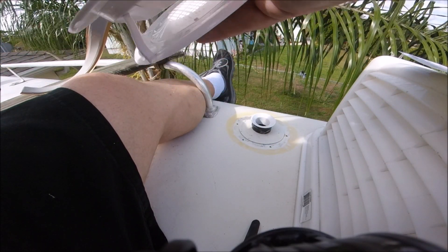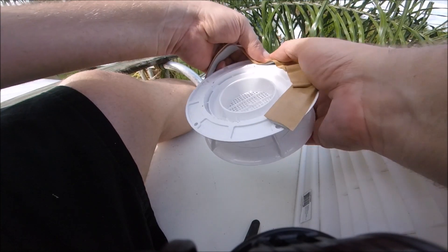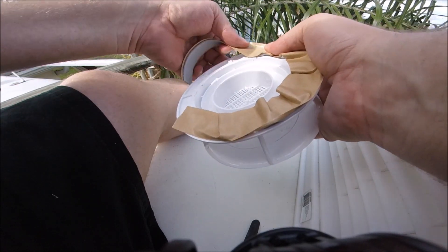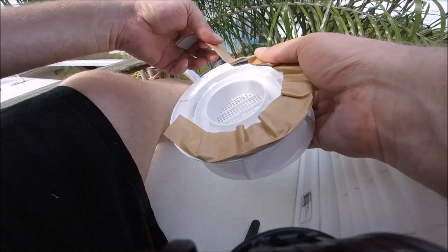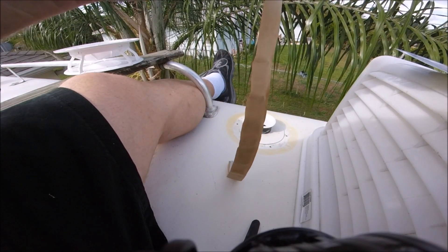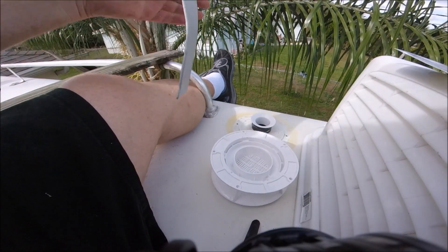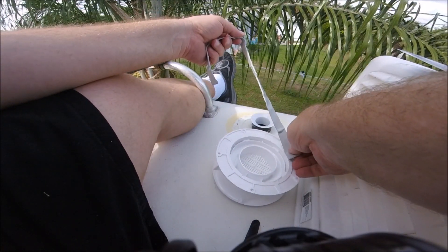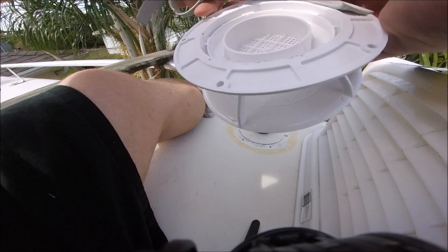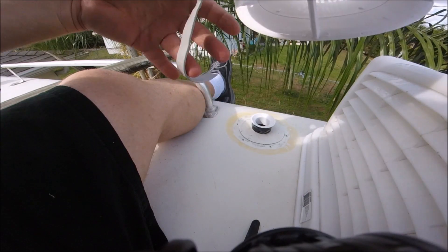I guess that goes like this. Stick to the bottom of the attachment flange. Doesn't look like it's that easy to do, because it is circular. Probably would be better if I took the paper off, huh? Let's take the damn paper off. Oh my God. There we go, now we should be able to do it. Oh, this is like putty. There goes my directions! Ha ha ha. That's okay, I never read directions anyway.